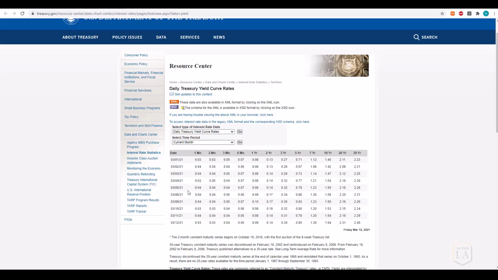And it's just presented for every day. And the latest one will be found at the very bottom. So as you can see, the shorter the maturity, the smaller the yield. And as the maturity becomes longer, you would notice that the yield becomes higher.